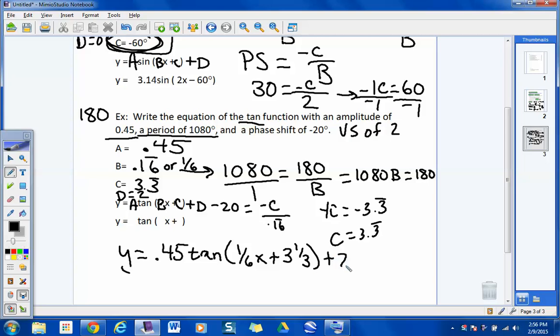Now, I want to show you something real quickly. If you're looking at stuff up in the back of the book, they're going to do a couple of things. If I take 1/6 of something, that's like taking your original value and dividing it by 6, isn't it? Okay. So what I might say is something like this. I might say, you know what, this is really 0.45 tangent of x over what? X divided by 6. 1/6 of something is just the same as dividing by 6. They're going to write it that way. So if they have that fraction out front, you might see it that way.